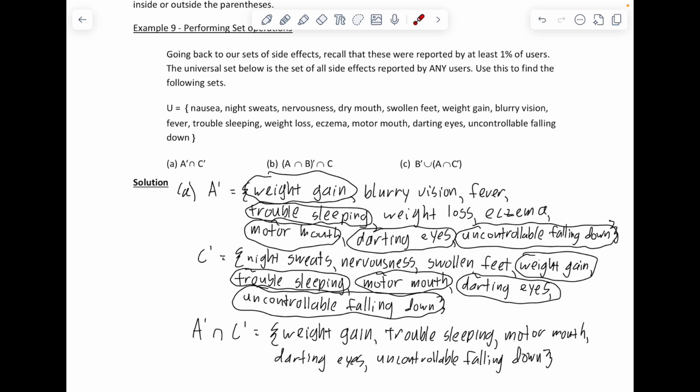So I'll leave these ones for you to work on, but for this one, keep in mind that you have to find the intersection of A and B. Then you find the complement only after you find the intersection, and then we take that result and intersect it with C. Over here, we have to find the complement of B and the complement of C separately, and then perform these other operations.